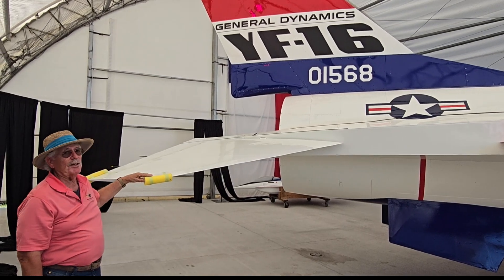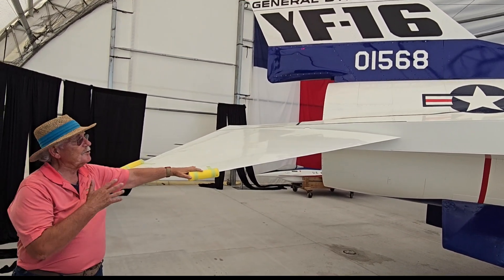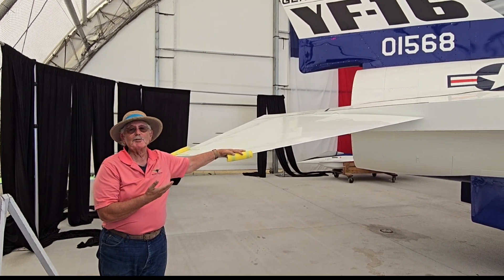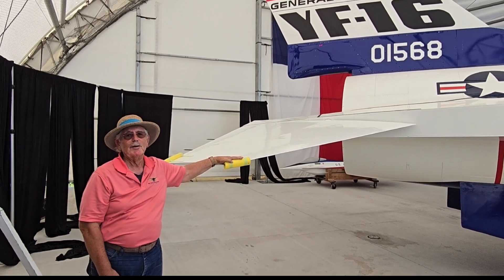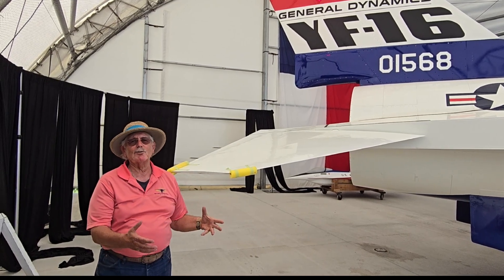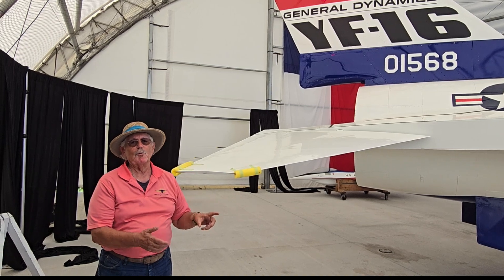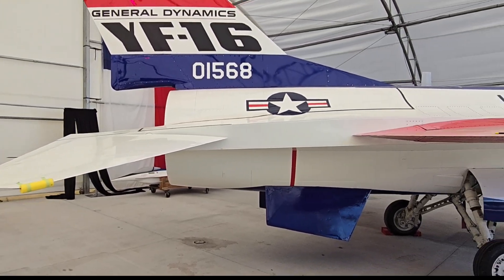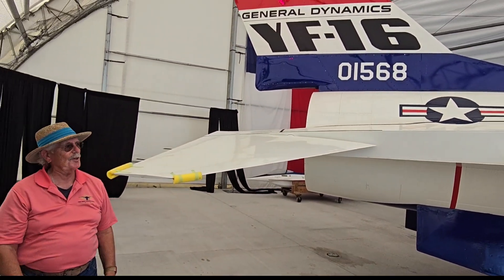We had the tail feathers yet to go on the airplane, and we'll get around to doing that. There are a number of things that took place with this airplane. When we were looking for parts to complete the restoration, one of the places we went to said, 'We've got this old ammo drum, and if you'd like it, you can have it.' It turned out to be serial number one — it was the ammo drum that was made for this airplane specifically. So we're going to keep that aside as a side exhibit for the airplane.